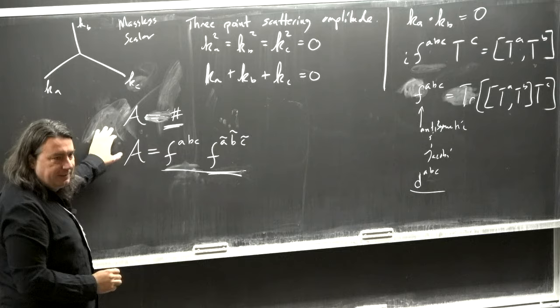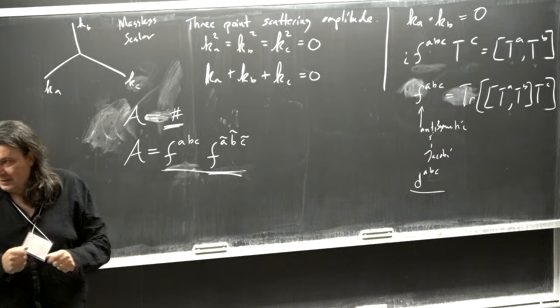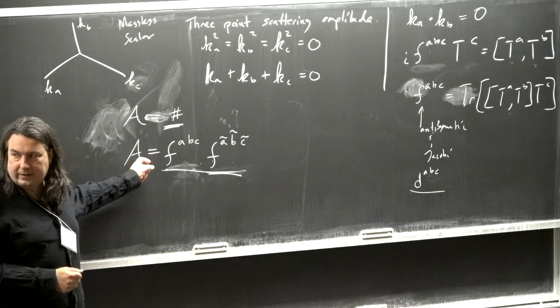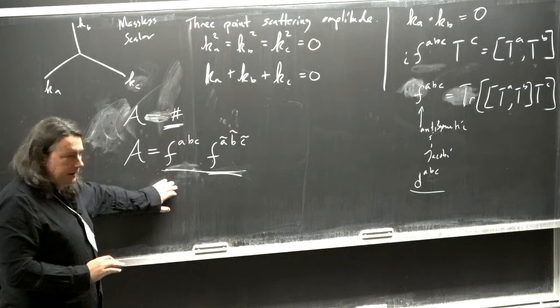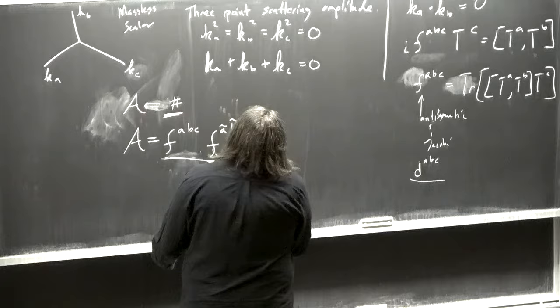Now, if I let myself start breaking Lorentz invariance, right, and I start allowing energies to show up, then I can do more interesting things functionally here, right? But if I'm staying Lorentz invariant, I'm done. Okay? All right. Maybe I'll come over here. Okay, good. All right, so should we move on to vectors?